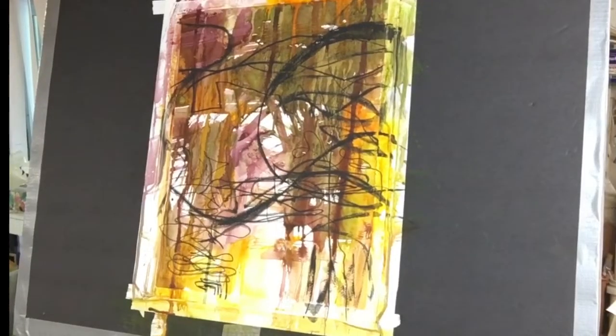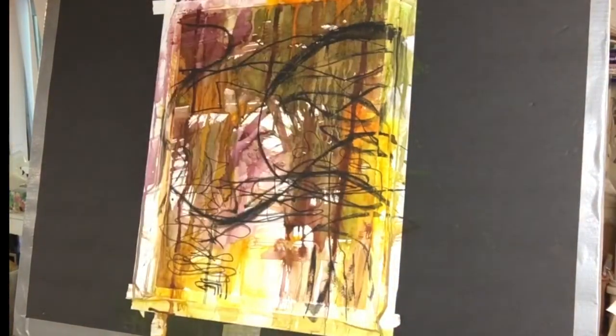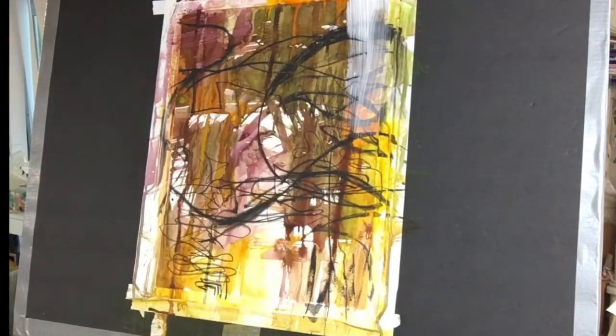Okay, I've dried it. And what I'm going to do now is I'm going to put on clear gesso. It's going to look cloudy, but it is clear. It's made by Liquitex. And it's going to give it some tooth for my pastel. That I'm going to let dry overnight.